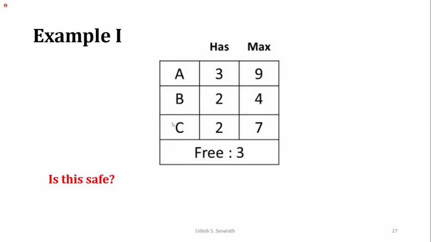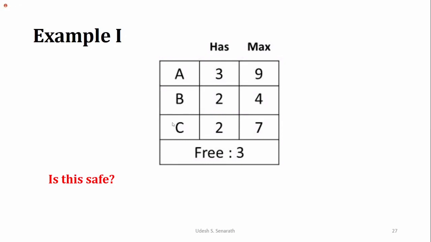As before, can we run process A? We have only three resources. Already three resources are allocated to process A. If we give the remaining three resources to A, it will add up to six resources. But the problem is that A is requesting 9 resources in order to complete. So it ends up with still scarcity. Therefore, we cannot run A the first time. Then we will move on to the second process, which is process B.